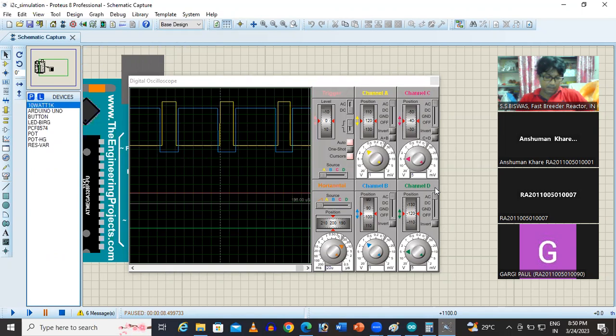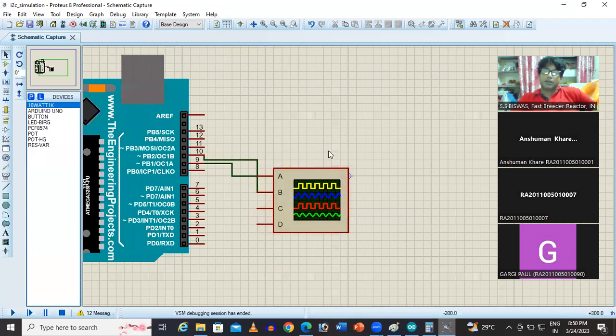So they have done it. If you want to see, anytime you can go to the second floor, renewable energy lab, and you can see the physical output. These are the simulations. You can see it physically. So this was all about today's lecture.